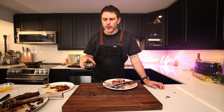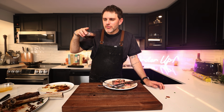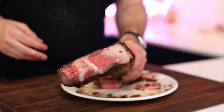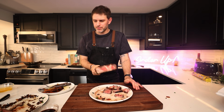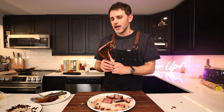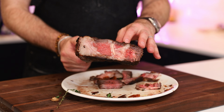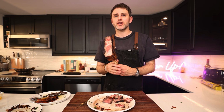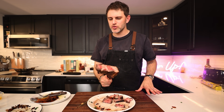That is so good too. The Bordelaise sauce, it's sweet. Oh, it's rich, savory. Everything about this is just lovely. Obviously this beef is the absolute highlight. I've never cooked a Côte de Boeuf tomahawk roasted rib steak before. I was intimidated, and at the same time it was very expensive. Like, I mean, 70 plus bucks for this. So you gotta do a good job, and I think this recipe gave me the appropriate instructions to do so.